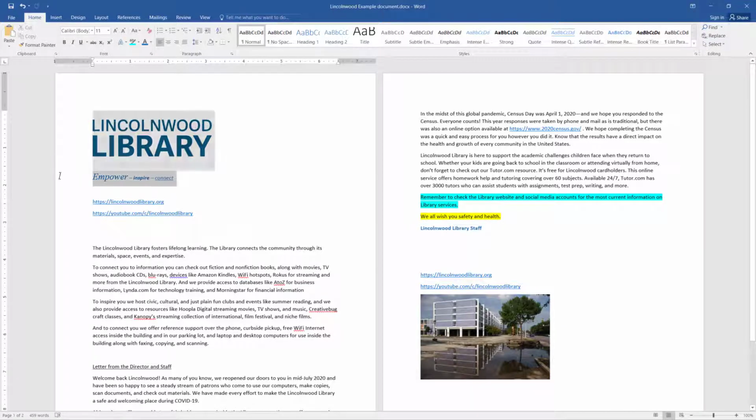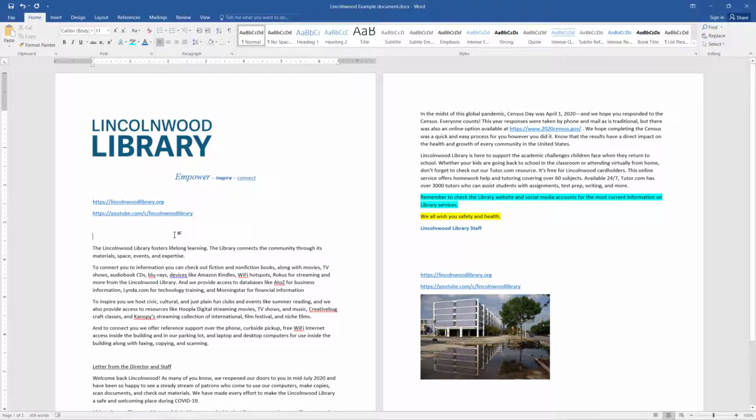If I've got this text that I want centered, I can highlight, and the bottom left of the paragraph menu gives me the options for how I align the text. I can put it in the middle, on the left, on the right, or double justify. I'll show you that again in a minute so it makes sense. I'll put it in the center.